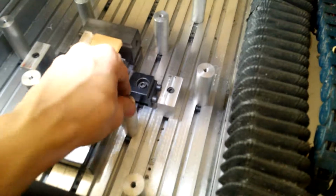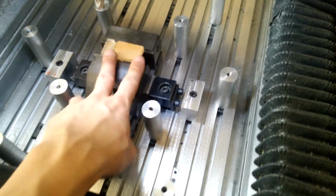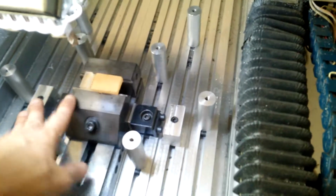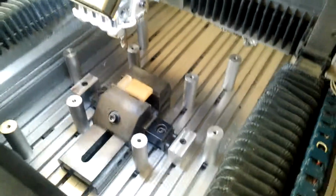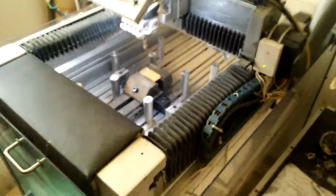Sometimes I don't need to dismantle these posts, even though I now machine these small pieces, I don't need to disassemble them. Sometimes I disassemble these four pieces, and it gives me great flexibility to do the machining for this small machine.